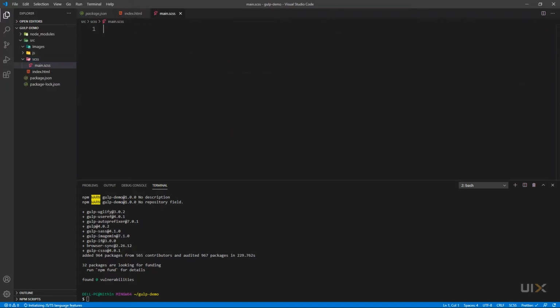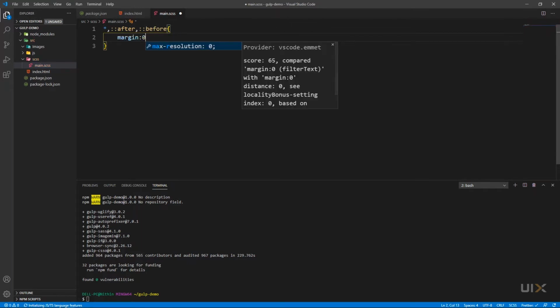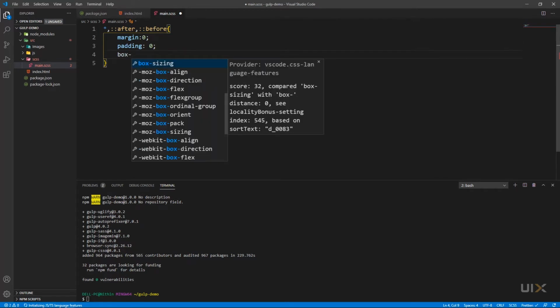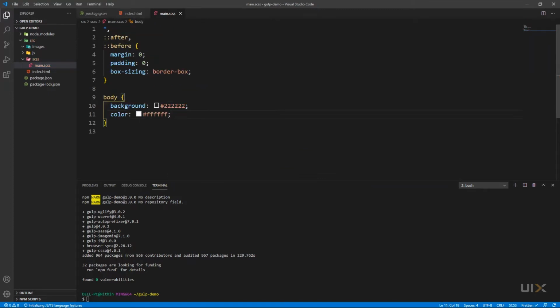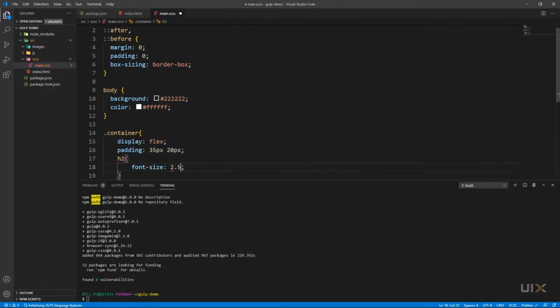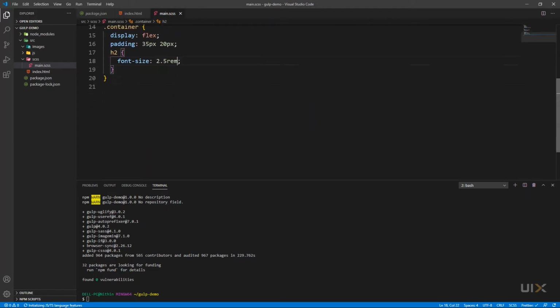And I will add some basic styling as of right now. So there's some basic styling we have added.